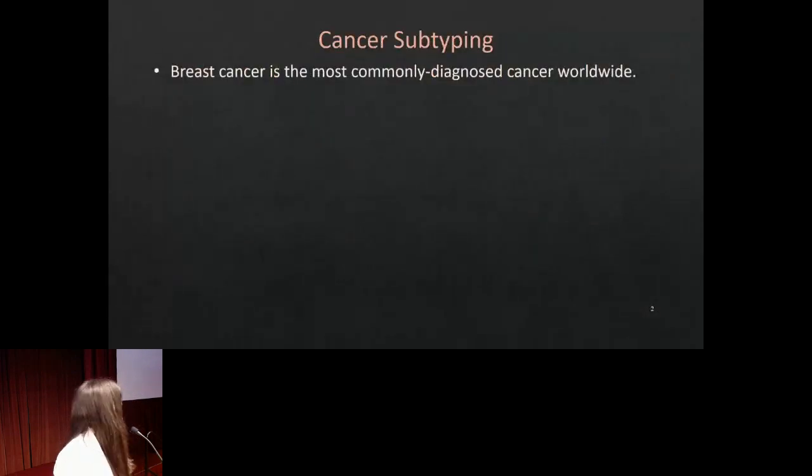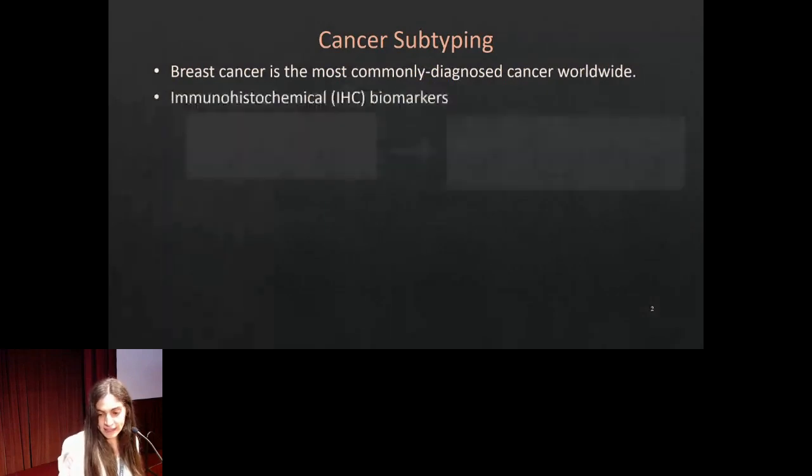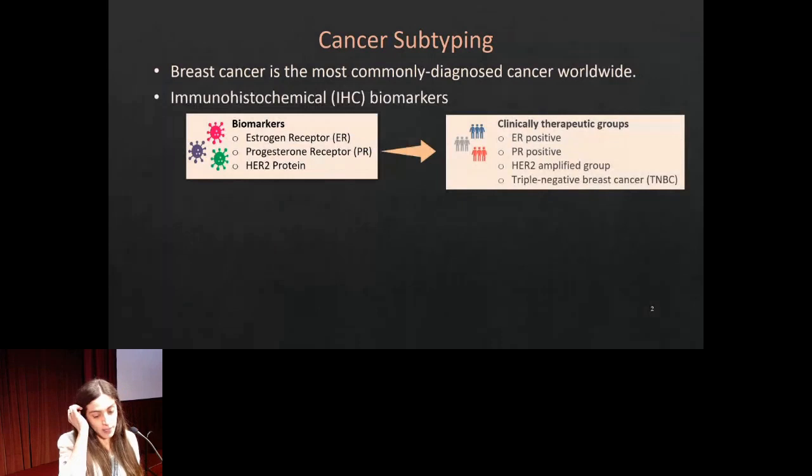I will start with breast cancer. It was number 2, but now it is number 1 most commonly diagnosed cancer worldwide. And in that cancer, we have some biomarkers which are leading different subgroups. Those subgroups are the same cancer type, but different subgroups, and these are guiding different treatment decisions.